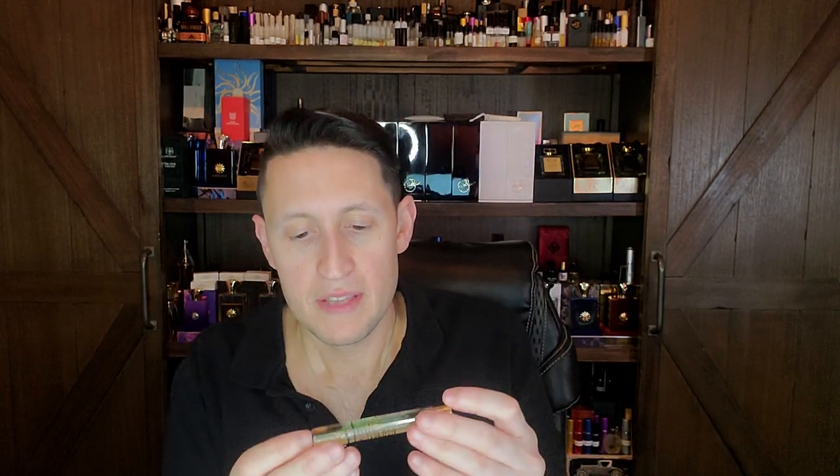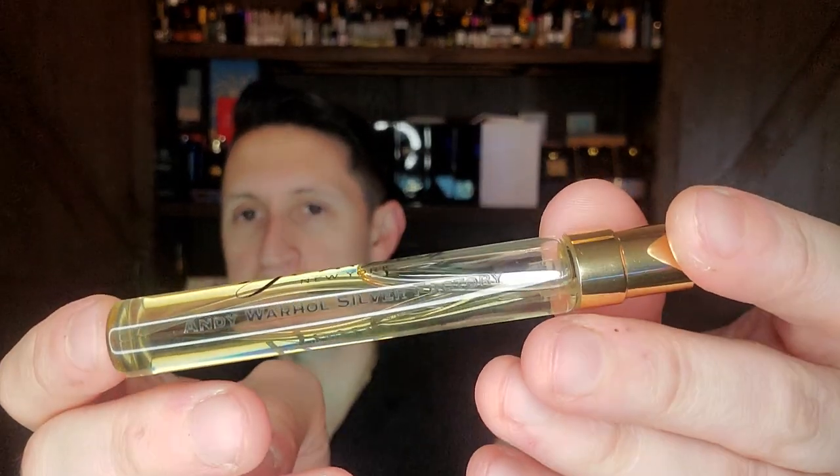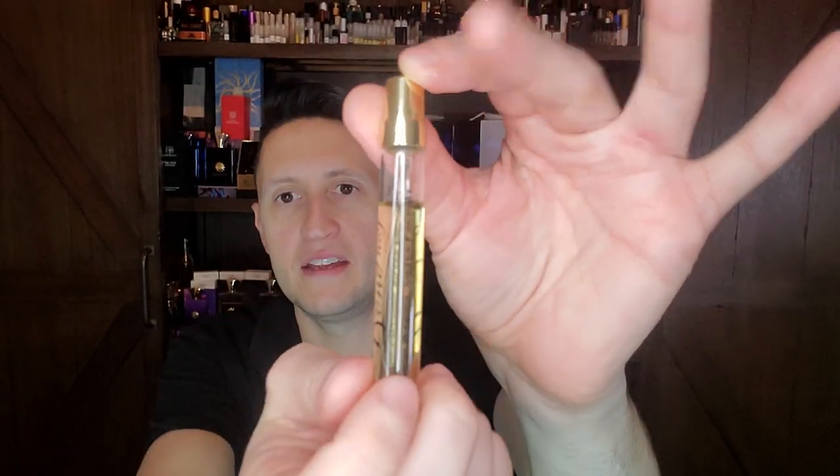Next is one that is really overlooked. I have a discovery atomizer thanks to my good friend Armando — he sent me so much stuff I never would have gotten my nose on before. This is Andy Warhol's Silver Factory as it was originally issued. It then turned into Silver Bond once they lost their Andy Warhol license, and then they just discontinued it altogether. But this is basically iris with frankincense — a lavender iris frankincense with woody resins in the base. It's actually really good. One of the better Bond No. 9 perfumes that no one talks about.